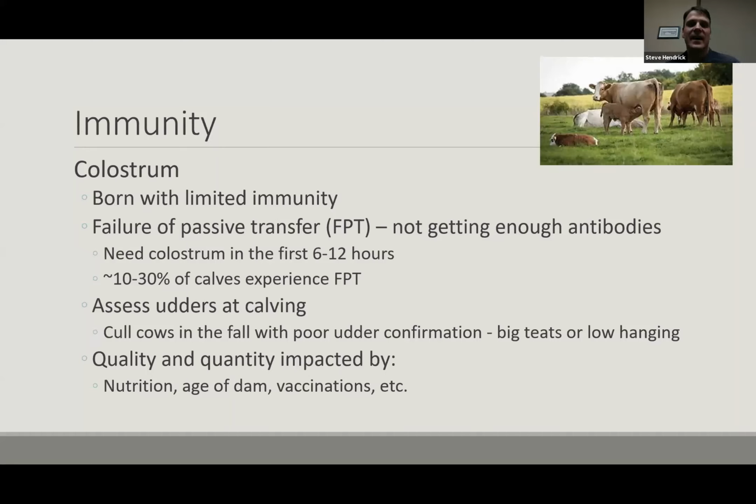Calves need to get that colostrum within the first 6 to 12 hours. There's always been the discussion that it can wait till up to 24 hours. It can happen, but we know the absorption is much, much less. And of course, it's greatest right after they're born. So if we can get colostrum into these calves sooner, the better.